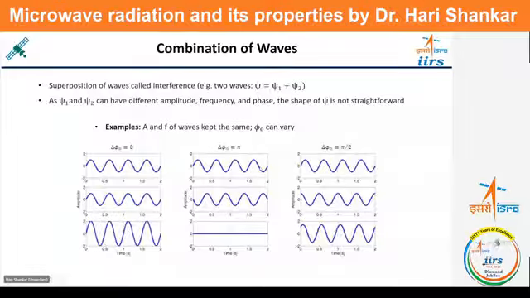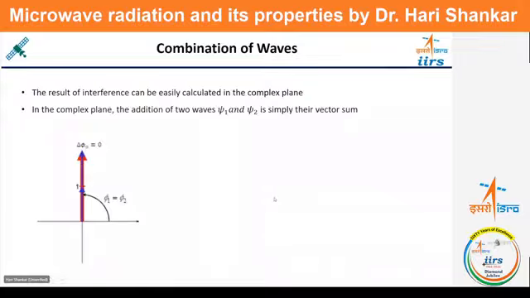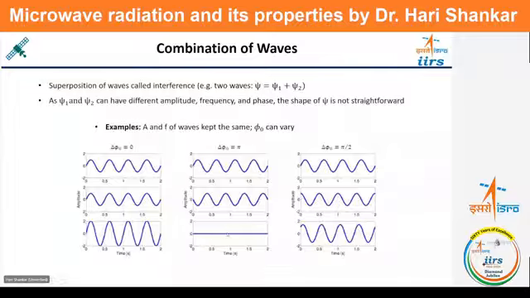And suppose this is the situation: first signal, second signal, but both of them are opposite to each other. Opposite means the phase difference between both signals is pi, or 180 degrees. If this signal has a maximum, the other signal has a minimum. So if we combine both of them, this is maxima, this is minima, so we get 0. Here again maxima and minima, so again 0. Everywhere we are getting 0, so we get a simple line, a zero strength signal. This is called destructive interference.